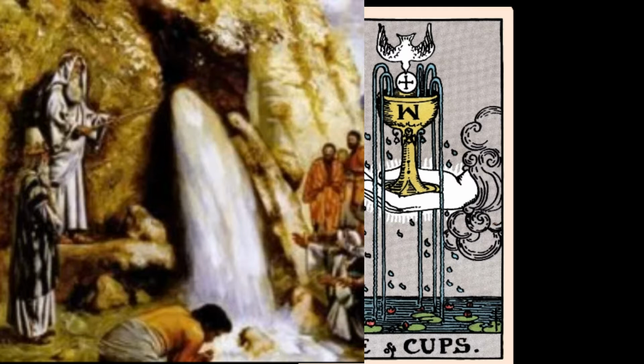And the Lord said unto Moses, Go on before the people, and take with thee of the elders of Israel, and thy rod wherewith thou smotest the river, take in thine hand, and go. Behold, I will stand before thee there upon the rock in Horeb, and thou shalt smite the rock, and there shall come water out of it, that the people may drink. And Moses did so in the sight of the elders of Israel. And he called the name of the place Massa and Meribah, because of the chiding of the children of Israel, and because they tempted the Lord, saying, Is the Lord among us or not?